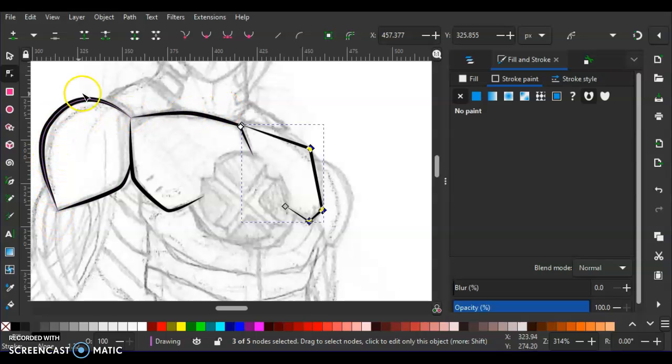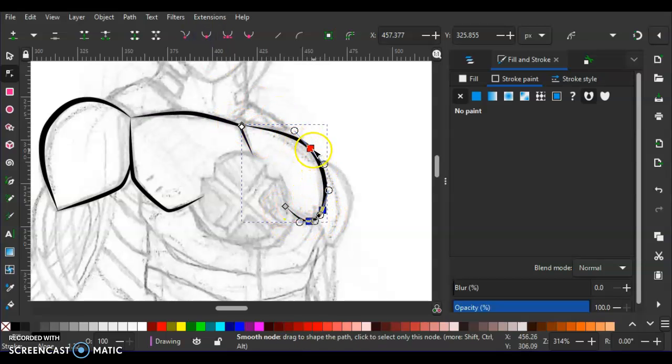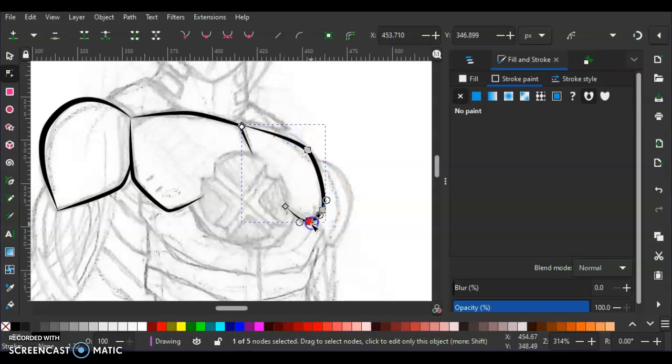If you're doing a curve, it's 3. If you're going almost all around, it's about 4. How many did I make? 1, 2, 3, 4, 5. I made 5.